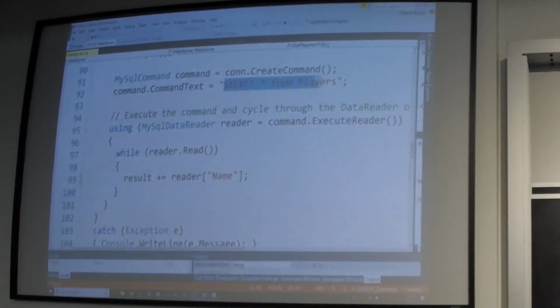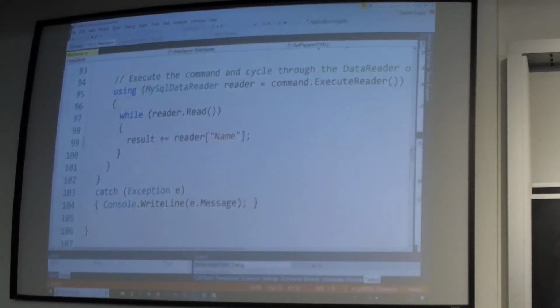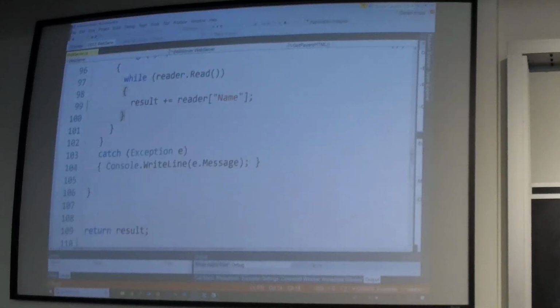Then we're just doing select star from players. So just give me every single thing out of the players table. And then all I do is loop through that result and append to the result the name of the player. And then I return it. Okay, so that's just going to be an HTTP OK header plus this giant string containing the name of every player.